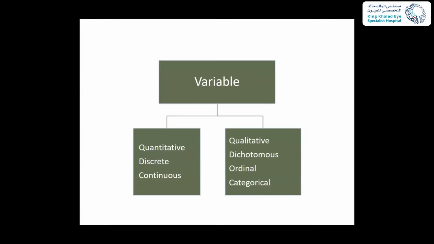Usually in medical research or clinical research, we have to well define our variables, because if we miss any of our variables, or we do not well define how to collect them, it will be a mess whenever we come to the time of analysis. We have two kinds of variables. We have quantitative variables, where the answer of the variable is numerical. This number could be continuous or discrete.